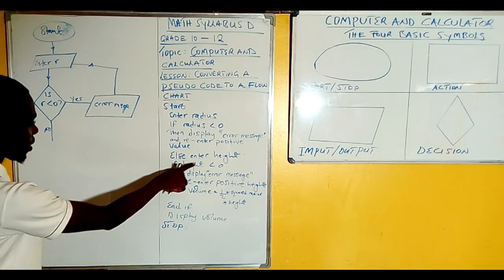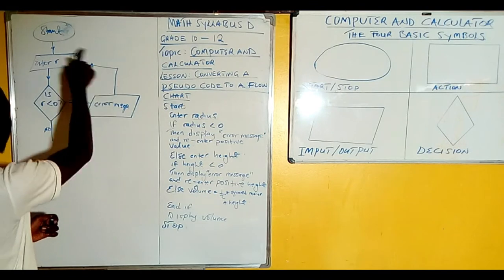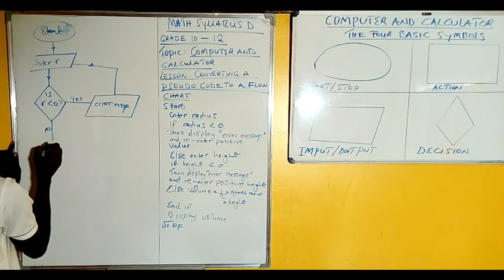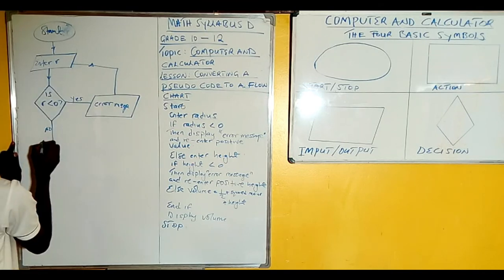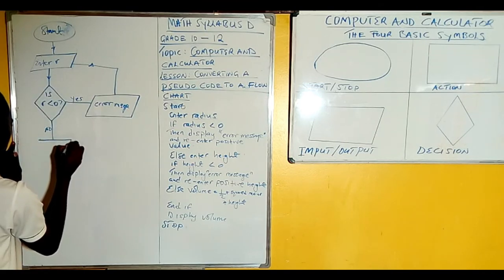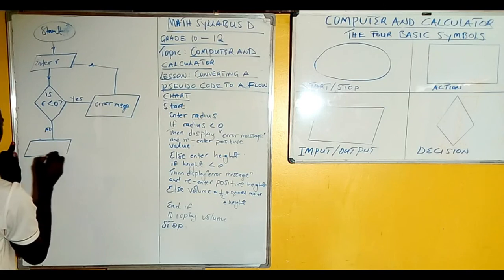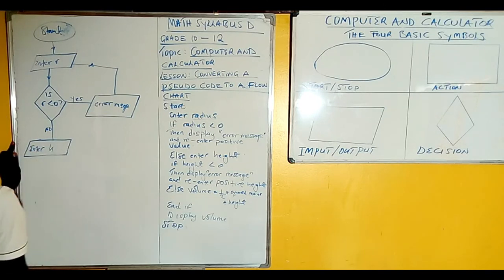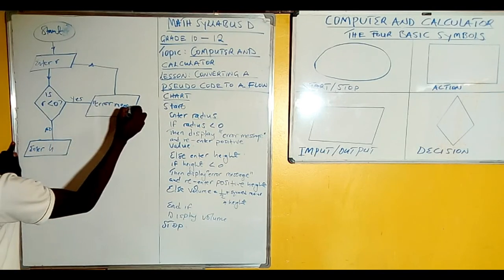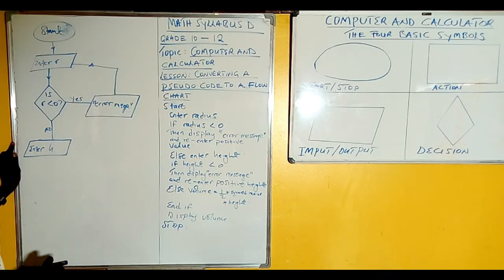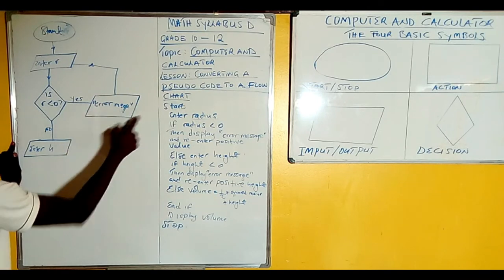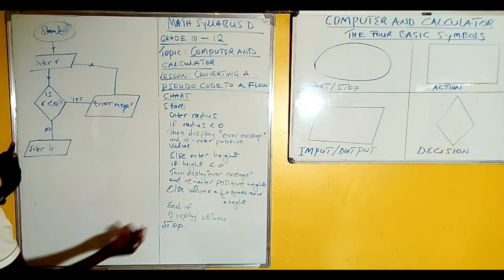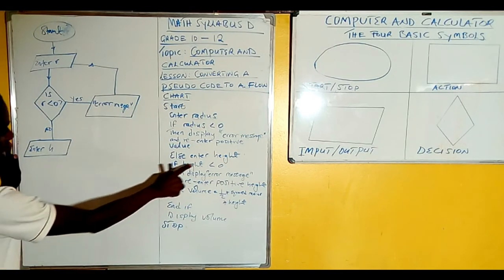Now they are saying else enter height. So after this has happened, you re-enter the correct value. Now they are saying you enter height. For entering also, it is a parallelogram. So we draw a very nice parallelogram there. Here also they are saying we enter height. So we enter the height. You put these things nicely as it appears there. If you want, you can put the word display error message, but the fact that you have put it in the display, it is already display error message. So you enter the height as they have said.